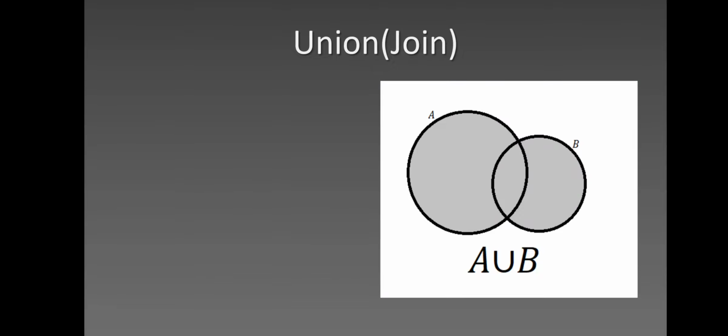Now we already have understood what union means, so let us now talk about the properties. From the Venn diagram you can see exactly what union means. The shaded portion that you see denotes the A union B operation. The first property: A union B is equal to B union A. So union operation is commutative, so it doesn't matter from which side you are taking the operation, you are going to get the same result.